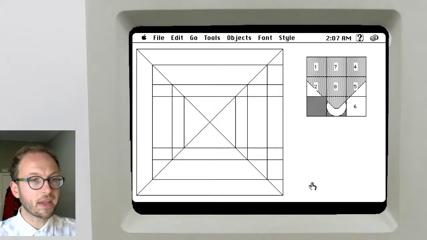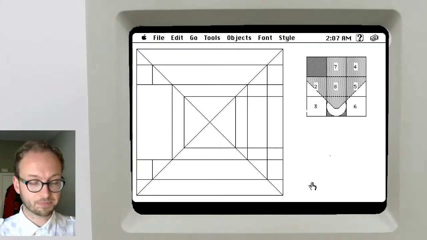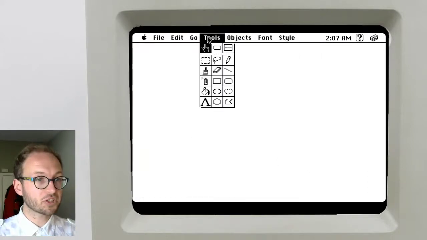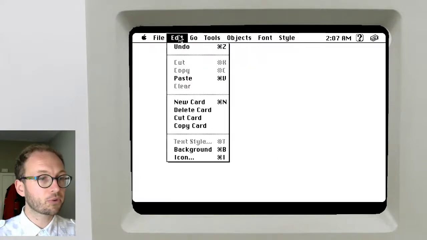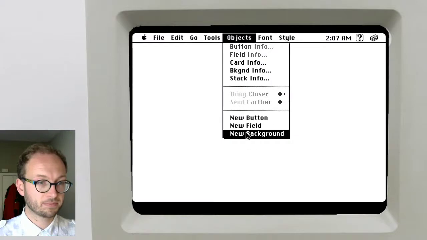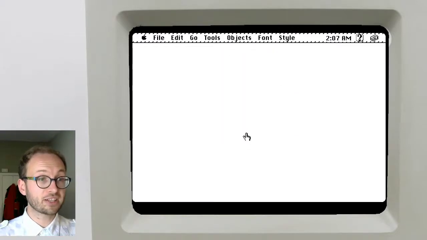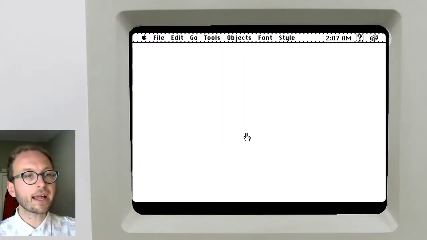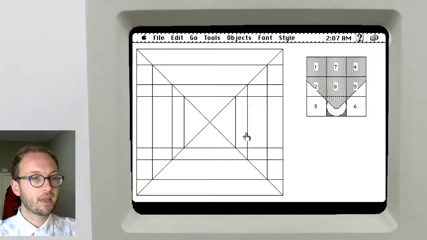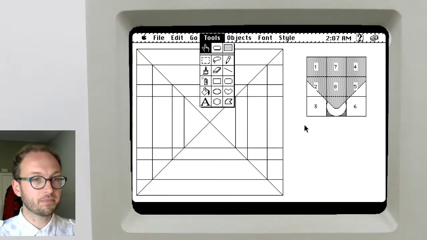And it was maybe a little vague because we don't have a game card yet. So why don't we go ahead and create that? I'm back on the first card. I'm going to create a new background, and this automatically creates a new card. We're going to base it off the background that we used from the 0th one.